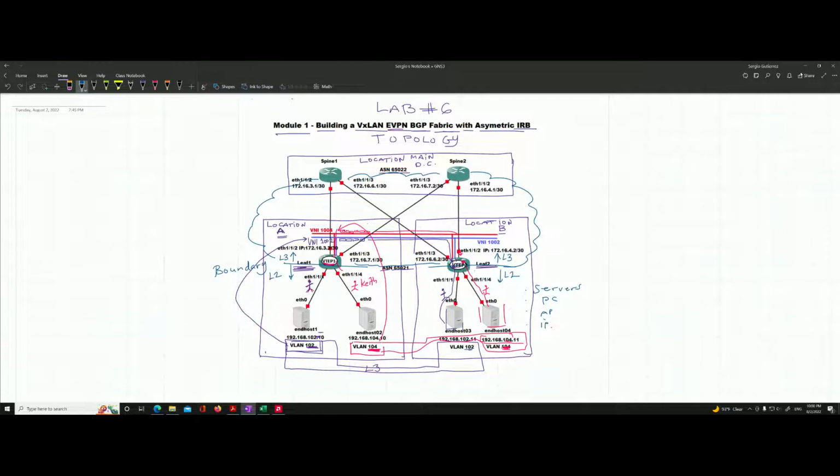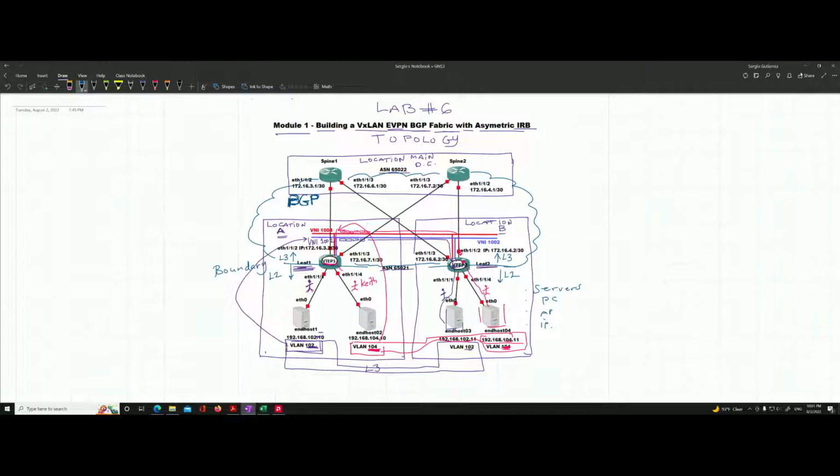So I'm going to see if I can do it with bold letters, one of the components that has to be present to create this VxLAN EVPN BGP fabric.